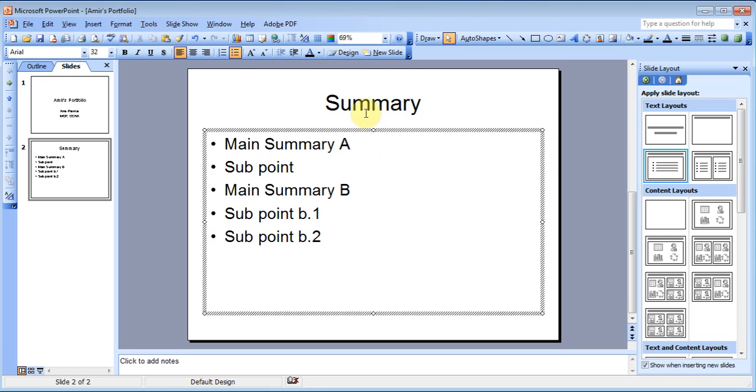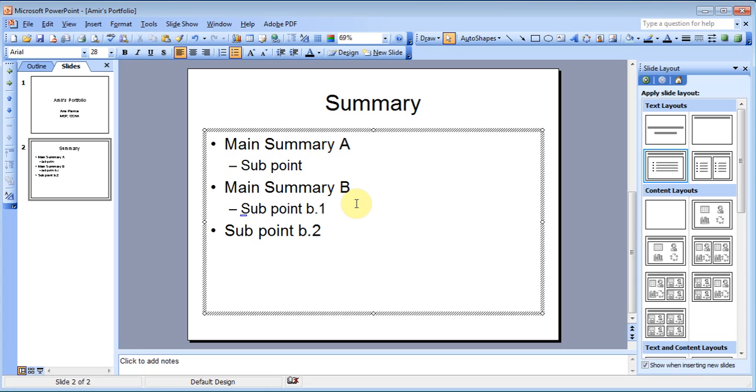Now what I want to do is I want to put these subpoints indented. So if I click here and I hit the tab key on the keyboard, they will get indented because it's a subpoint. I'll click in front of the second one and hit tab, and here too I can hit tab. Now if I hit tab one more point, it becomes a subpoint below a subpoint. You want to bring it back, you press shift and tab.